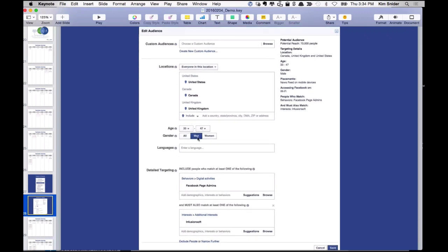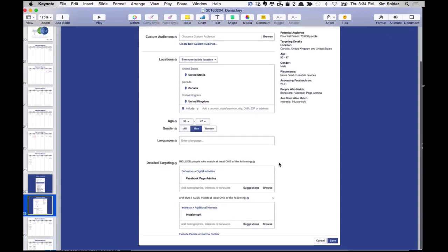This one's going to men. Typically, this would probably just go to all, but this one's going to men only as a test who are Facebook page admins, because that way you're more likely to get the business owner, and who have an interest in Infusionsoft down here, right? This is how you say to Facebook, this is who I want to show my ad to.